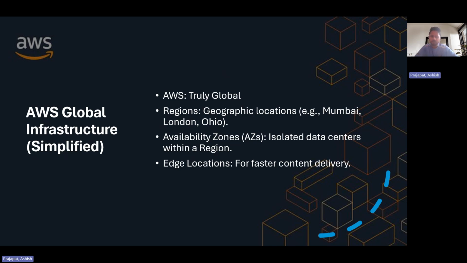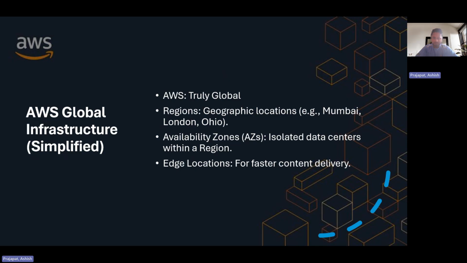There are availability zones as well. These are kind of a subset of regions. These are isolated data centers within a region. Let's say there is an AWS region Mumbai, and it will have multiple availability zones inside Mumbai for isolated data centers. Let's say one data center is down, then your application will be backed up in the other data centers. Kind of a failover you will have. I mean, your application won't go down.